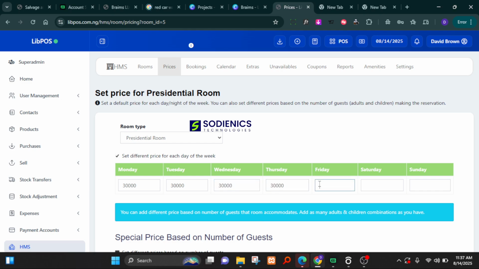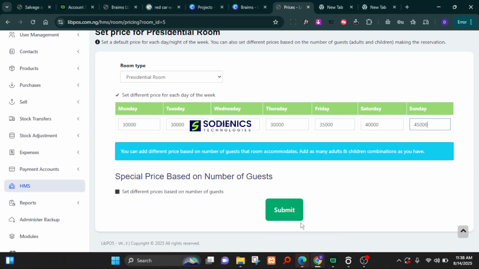But from Friday we are entering weekend, so on any person that books this room on a Friday, we charge 35,000. If you are booking it on a Saturday, it's 40,000. Then if you are booking on Sunday, it's 45,000. But if you decide to make all the days of the week the same flat rate, that's okay. All right, so once you've done that, you can click on submit.